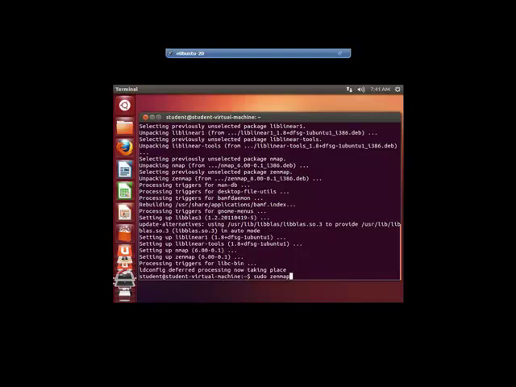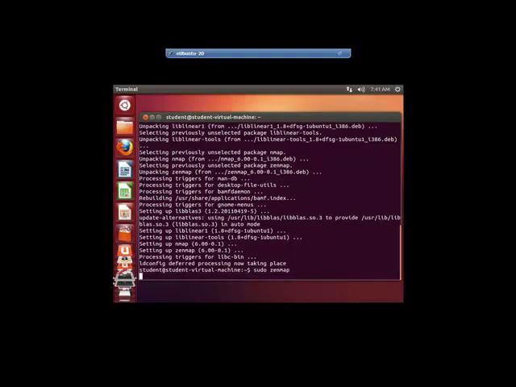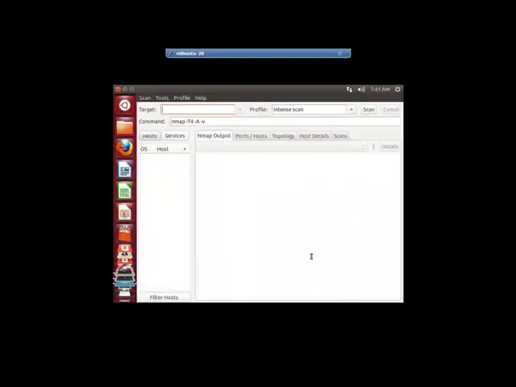In this case, most of the tools we're going to be using will need access to the network adapters. So I'm just going to run it as a super user to give these programs the privileges they need to basically sniff the wire. So I just typed in sudo ZenMap and hit enter.